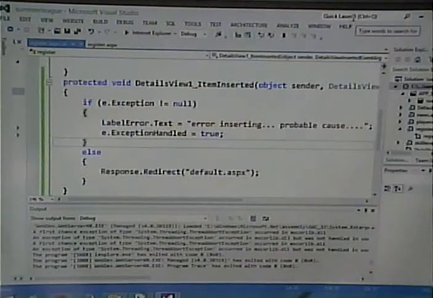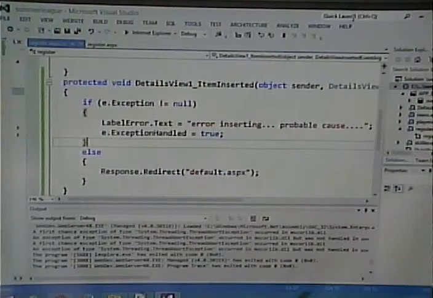The reasoning for doing it is probably because a lot of times logins require verification, like they'll send you an email and then you have to go in and validate that. That would actually be a good thing to go through next week if we had time. Really, what would we do to make it automatically log on? Well, what does automatically log on mean? It means that the session variable is set.